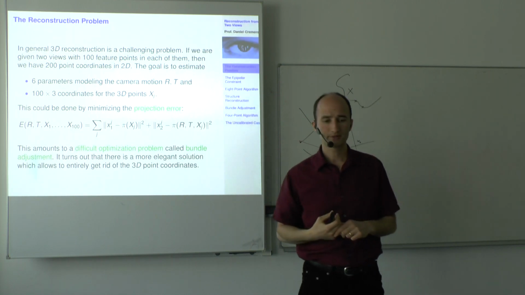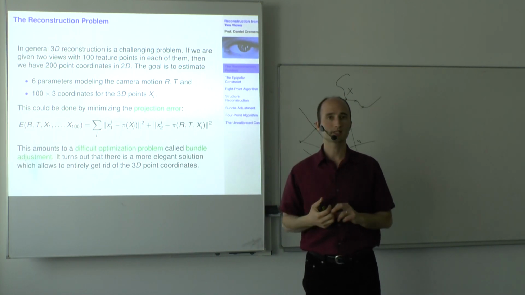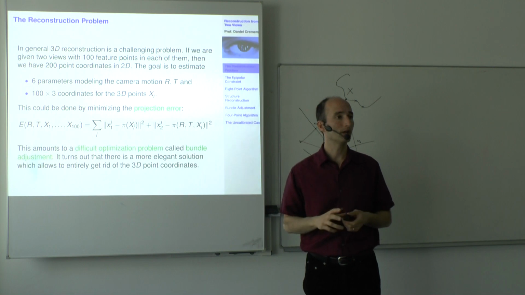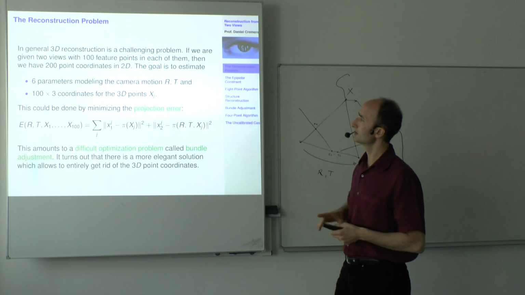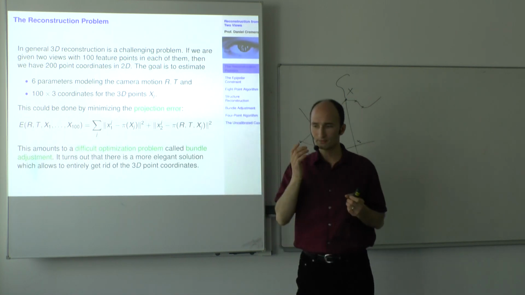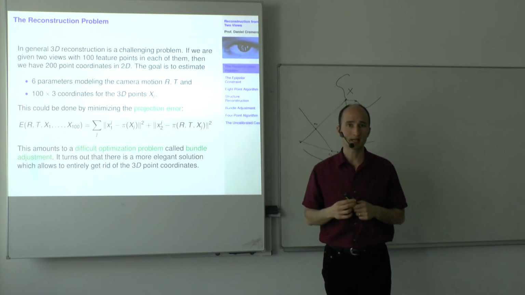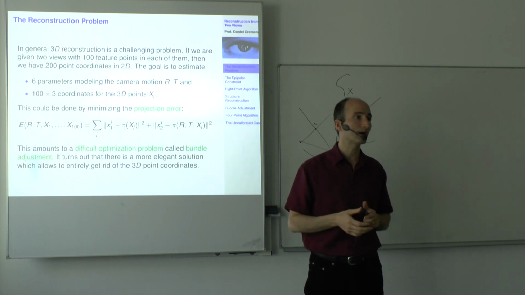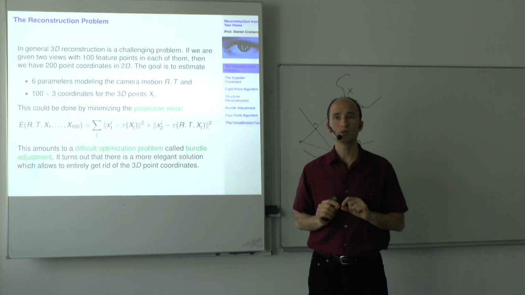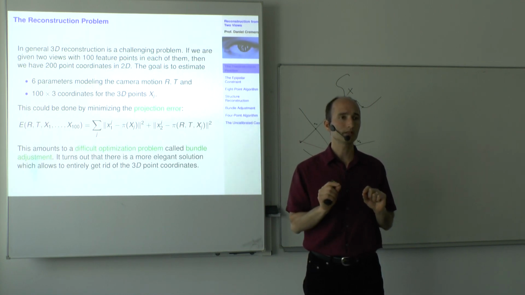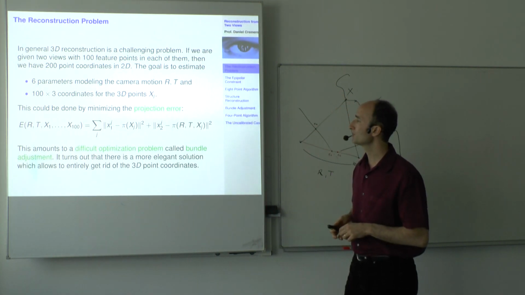How would you solve the reconstruction problem? It's actually quite easy to formalize the reconstruction problem, to write down a cost function in order to solve it. And this is quite common for solving any research problem, any parameter estimation problem. A lot of problems in science are problems of estimating parameters, and you can tackle these by defining a cost function that tells you for any set of parameters whether this is a good set or a bad set of parameters.